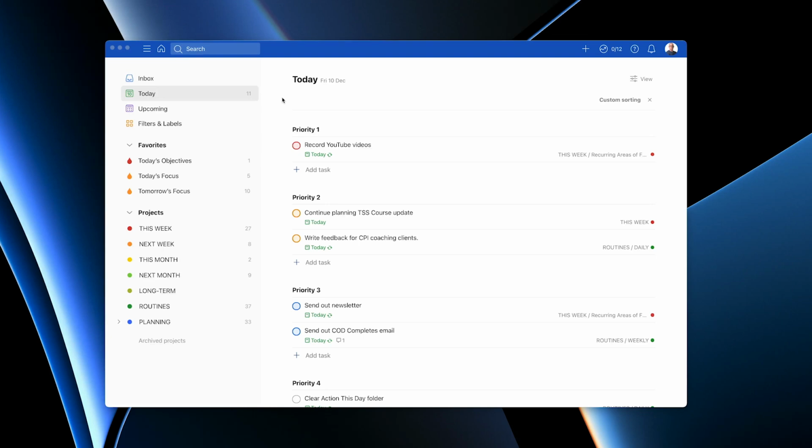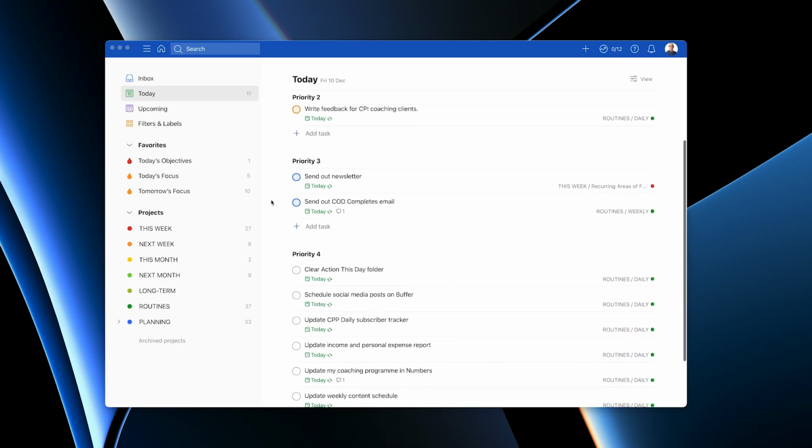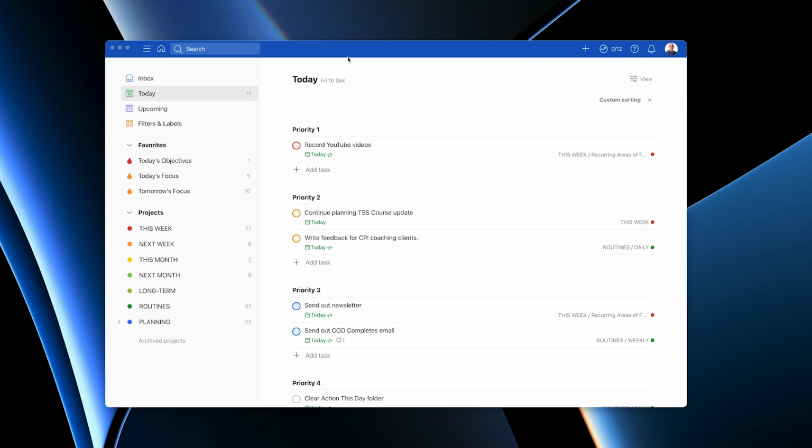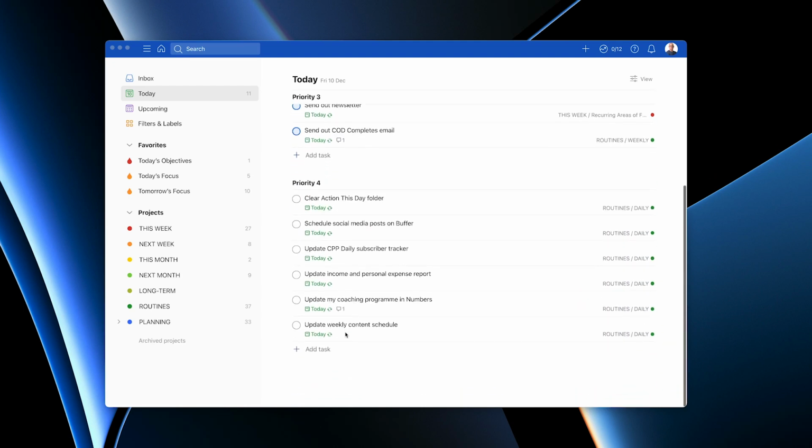Now, maybe something that has changed since earlier this year is that I have now taken full advantage of Todoist's new view feature, which came out a few months ago, so that I can separate my today view by priority. Because I do my daily planning every day, I know that when I start the day, P1, priority 1, is going to be my most important task. And that's right up there at the top, followed by what I like to consider my morning tasks, and then my afternoon tasks. And then everything else comes down at the bottom.